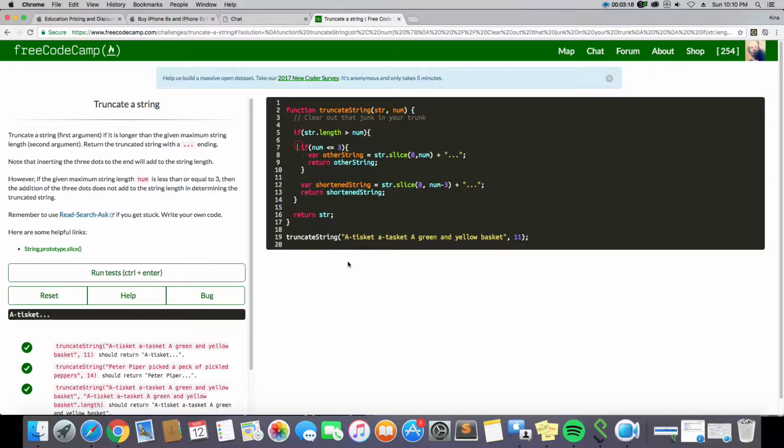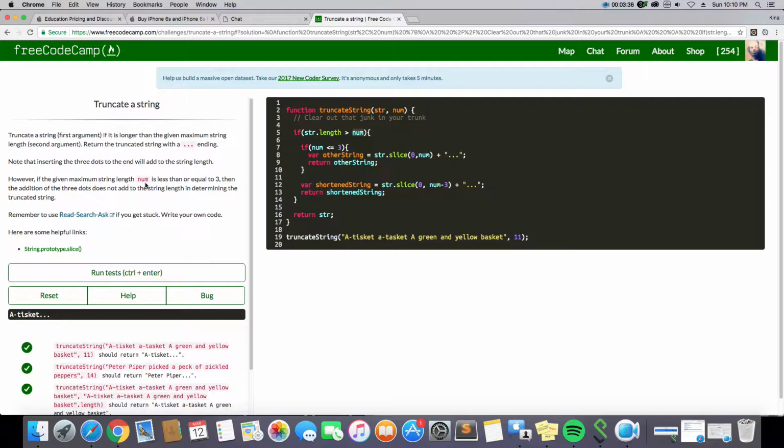All right, so if that string is longer than that number, we have to find a way to shorten it to that number and add the dot dot dot on the end. But we also have to keep in mind that there is another condition we should check for.